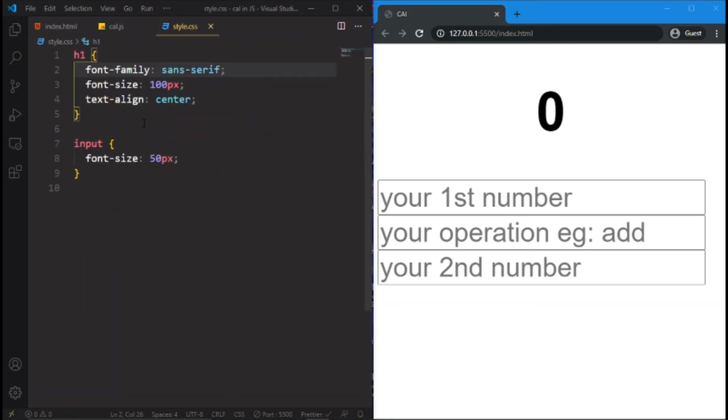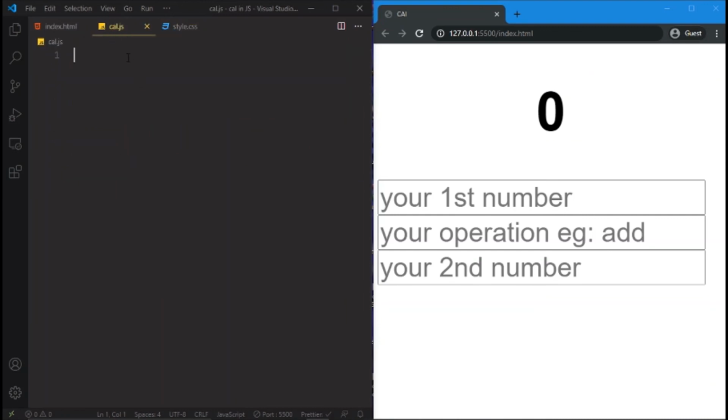Now we go to cal.js, and in this we'll type use strict.